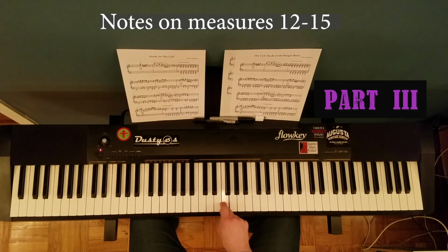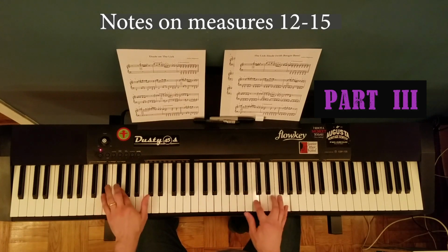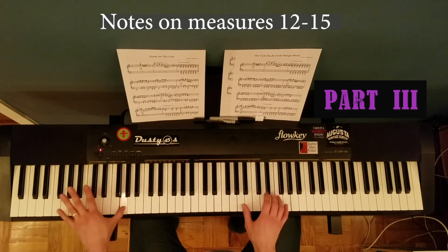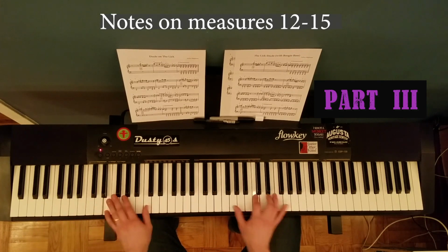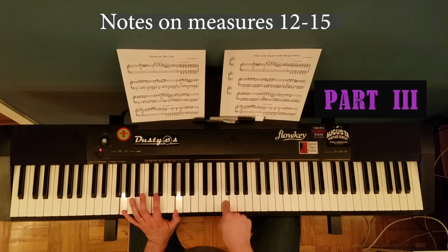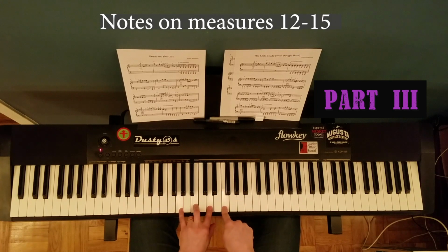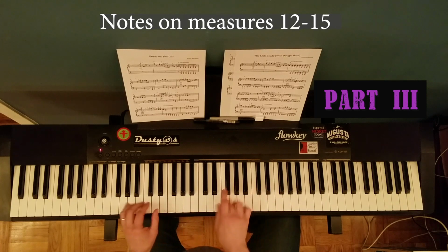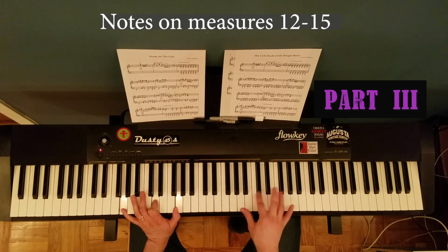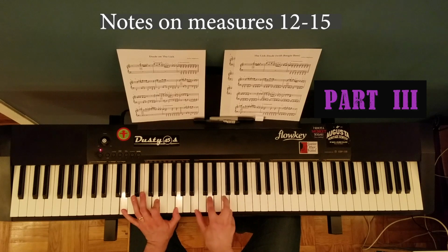Now what I do here is I'm showing you that this is right before, this is leading to G. So you're on C, now you're on G7. This is the seventh of G. Okay. So there, we didn't resolve to C. We resolved down to the seventh. Get a little tension there. Now we're on G.